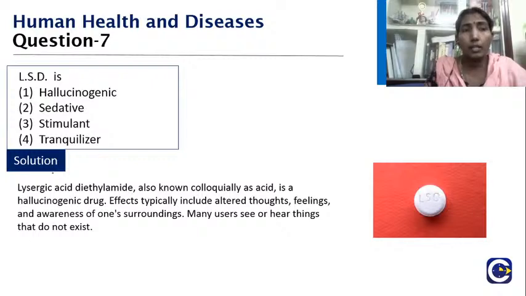So it is actually banned in all the countries, lysergic acid diethylamide, which we commonly call acid. It's a hallucinogenic drug. Mostly what happens is that when these drugs are mixed and given, these people will have altered thoughts, feelings, and awareness also. So they will have visual or auditory hallucinations, like they feel somebody is calling them, or they see something which does not exist at all. That is very common with the usage of lysergic acid diethylamide, which is a hallucinogenic substance.